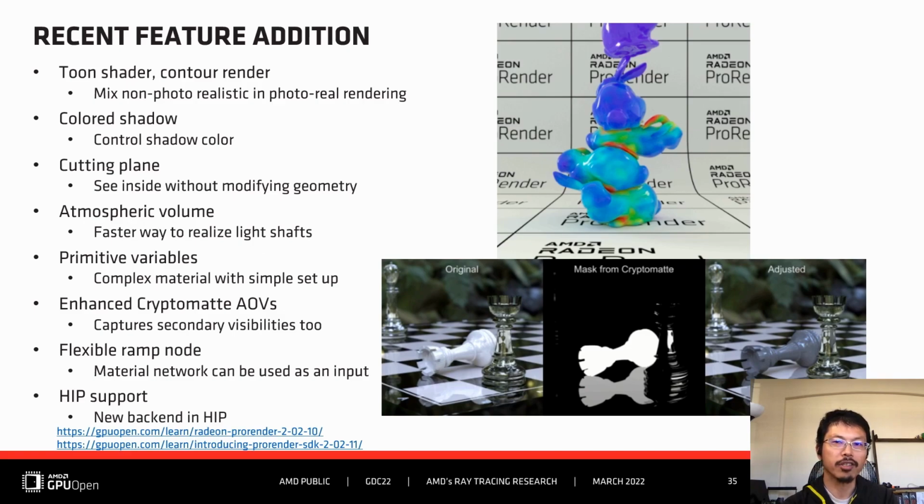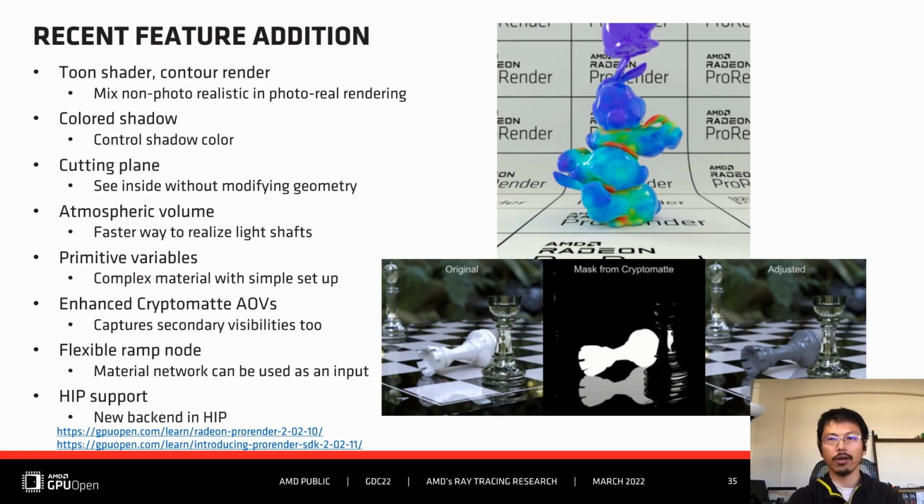This was something we couldn't do in the past with the previous Cryptomatte implementation. So that's a huge improvement. And we also made the lamp node more flexible so that you can connect any shader network to each input of the lamp node.